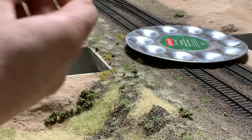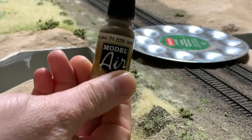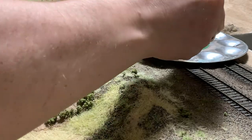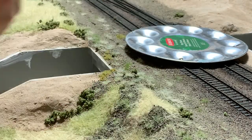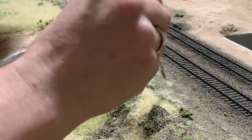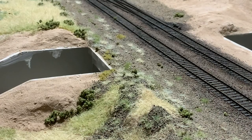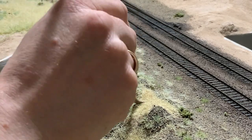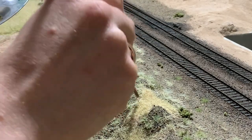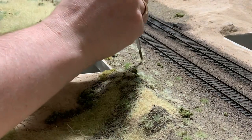I'm going to use a second color as well — this is Dark Earth from Vallejo, just like the last paint. Again it's more of a dry brushing technique. I'm going to take that and just tone down a little bit of that yellow in certain places to give it a bit of a dead, browning grass look. Again it's all for color and all for texture.